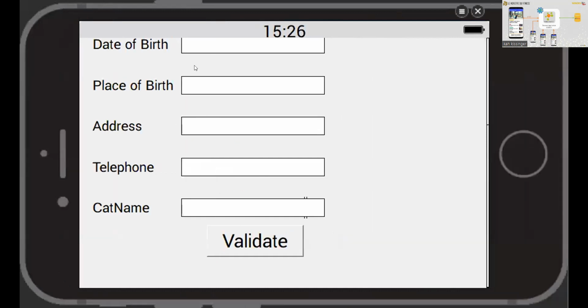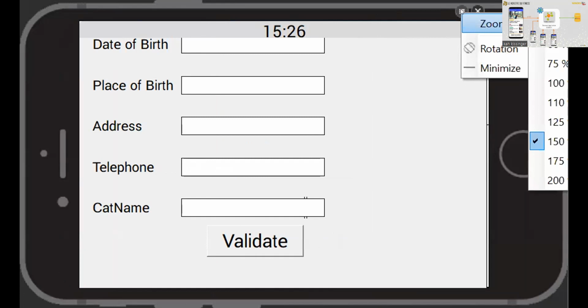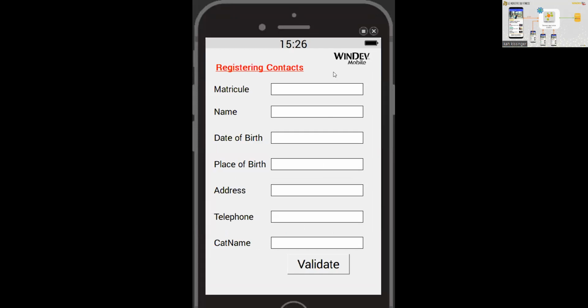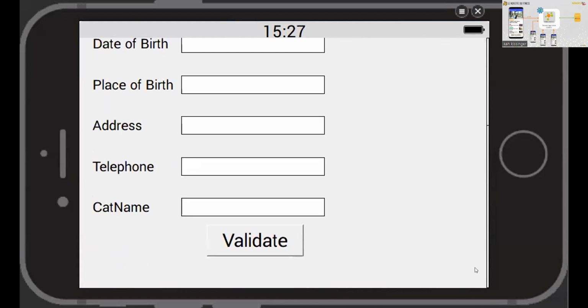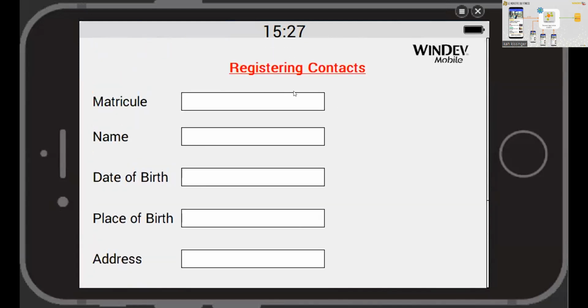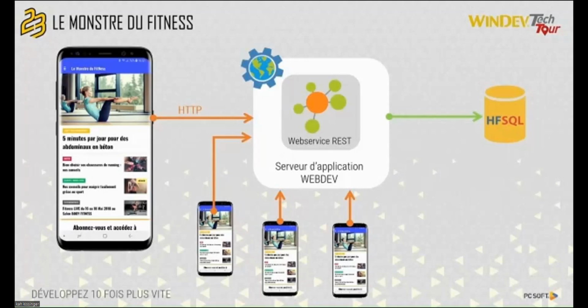If you see carefully, these ones are all on one side, right? Let me rotate back and see. Okay, what do you observe? You see that these have shifted now. But what happened to these two? They have maintained their position. Why? Because they had an anchor. So if you want to solve this problem, this is what we're going to do. If you just do it for one, then you will do it for the rest in your application.